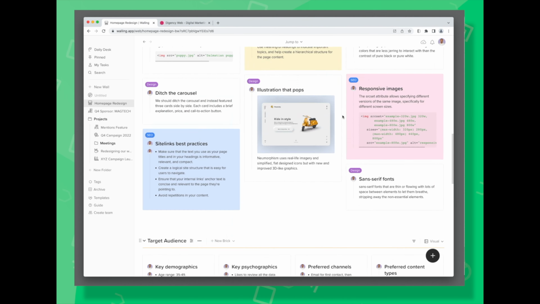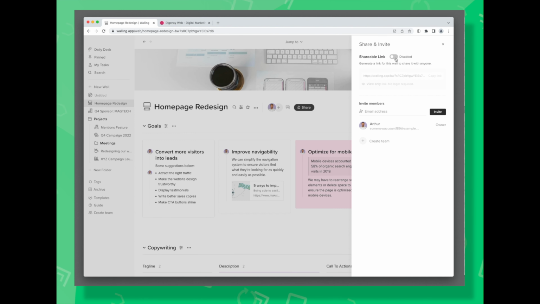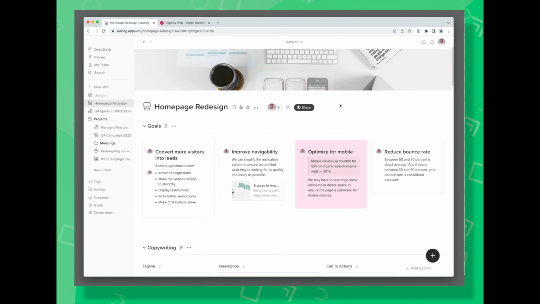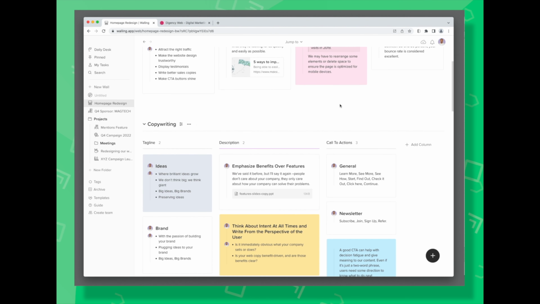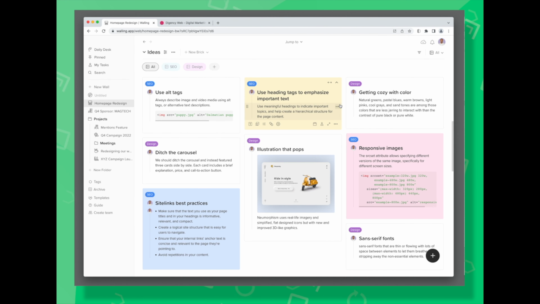of ideas. Now, since everything is visually organized, I don't have to click on anything to view the content of the ideas. I can simply generate a public link of this wall and send it to someone on my team over email or Slack. They can view the content of the wall and understand all the ideas and notes without having to walk them through the wall.